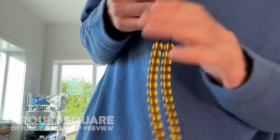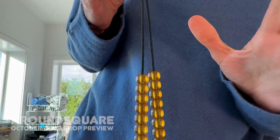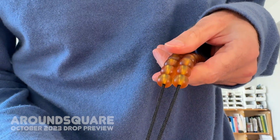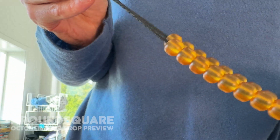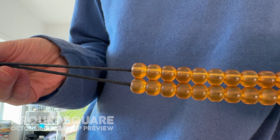Since I've got these guys in my hand, I'm going to start off with this. We decided we didn't want to do all sizes of all materials at the same time. We've got to pace ourselves. So the Milos have been one of our new beads in the past year. Super popular. Everybody seems to really love the shape and the feel of them on the string for the different products in our range. So we decided to do these guys here. These are the 12 millimeter Milos.